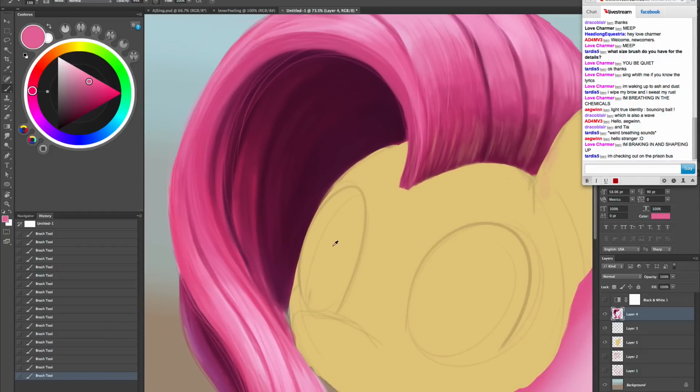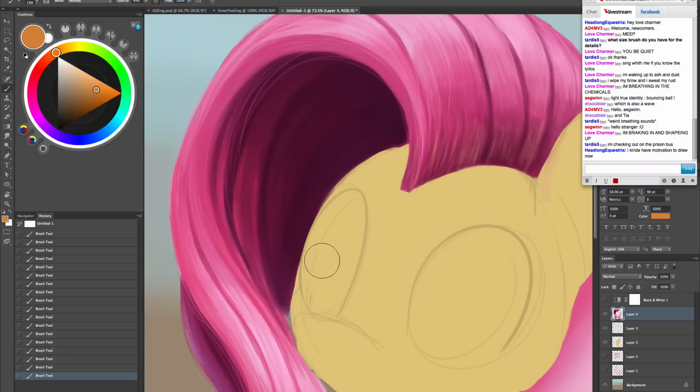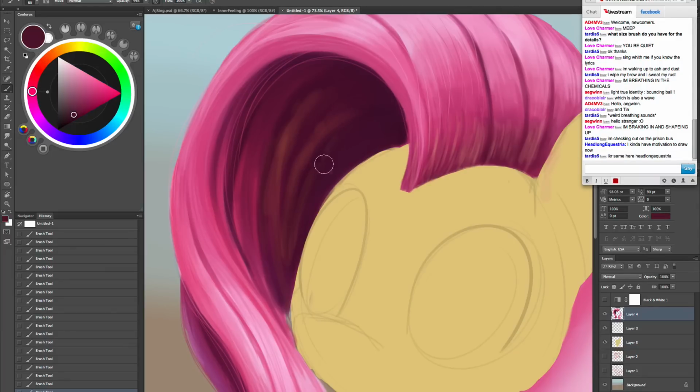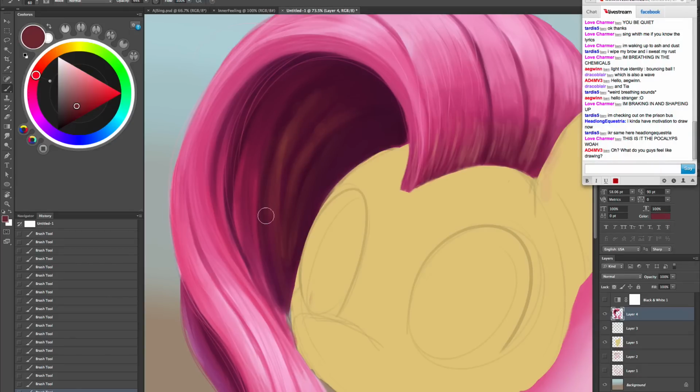All right, same thing over here. Maybe we actually pick a bit of orange since we're going to an even darker area. Very subtly add some orange into her hair. There we go. Since it's reflecting off of her face, the colors off of her face, just like that. Might have added a little bit too much, but that's all right. We just blend it out. There we go. Just like that.